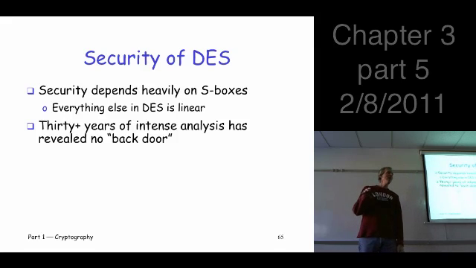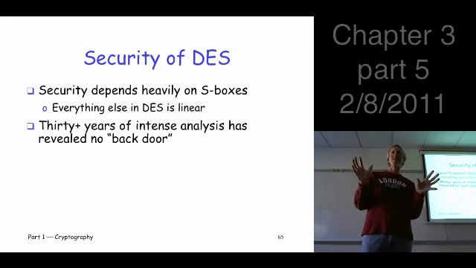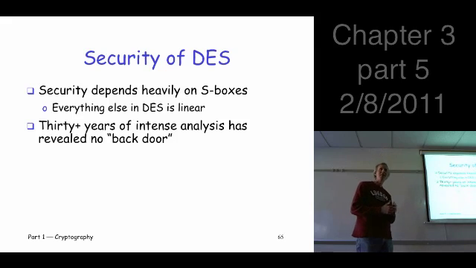And in fact, the changes that were made to the S-boxes made the algorithm more resistant to certain types of attacks. In particular, these certain types of attacks, so-called differential cryptanalytic attacks, were unknown in the outside world at the time these changes were made to the algorithm. They were only rediscovered based on the changes that were made. Basically, people reverse engineering the changes that were made. They discovered these changes were made for a reason.